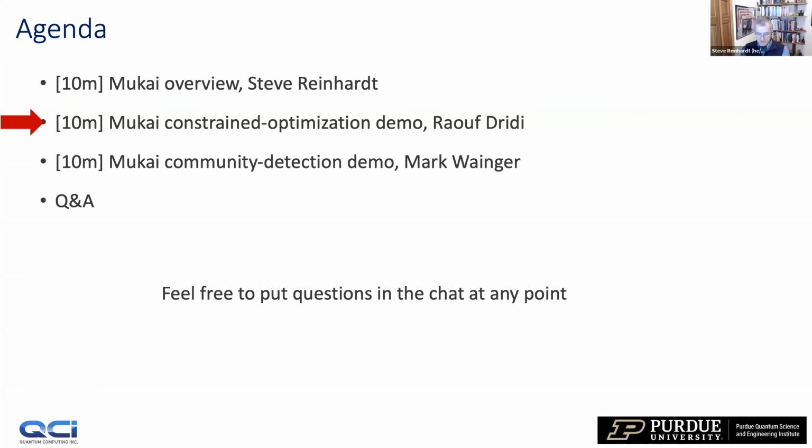So Raouf has shown us a strong constraint optimization capability callable by SMEs that gives excellent results either purely classically or hybrid quantum classical. Next, we have Mark Wanger presenting about community detection, a higher level and more focused API that under the covers is constraint optimization, but solves a higher level problem that early users are telling us is high value. So Mark, off to you.